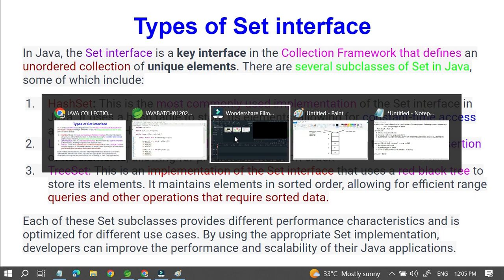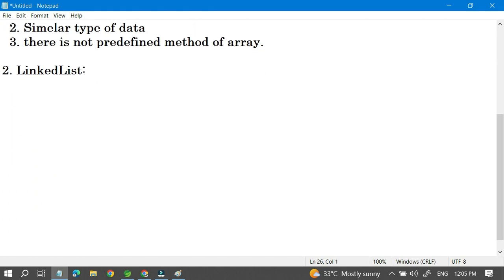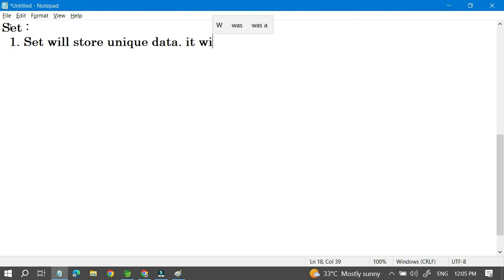So let's go with the Set. If I talk about the Set interface, we can note some points. Set will store unique data. It will not allow duplicates. This is the first point.